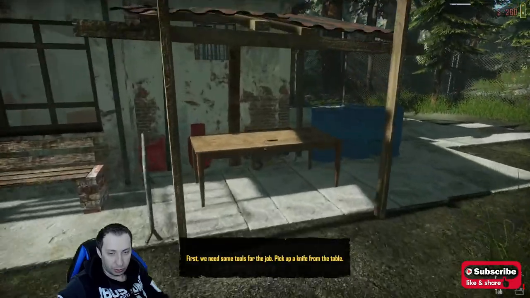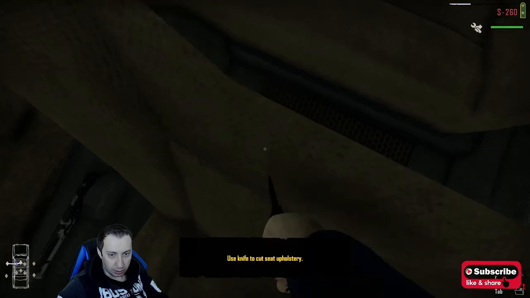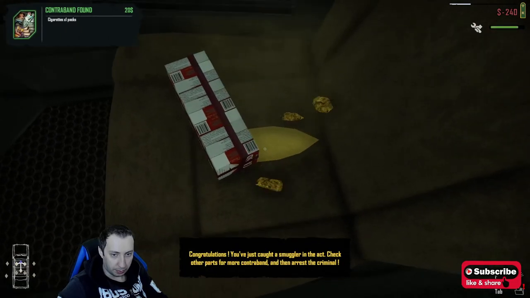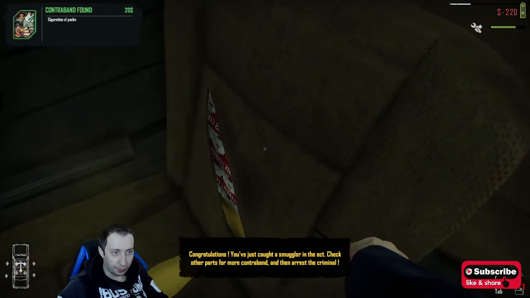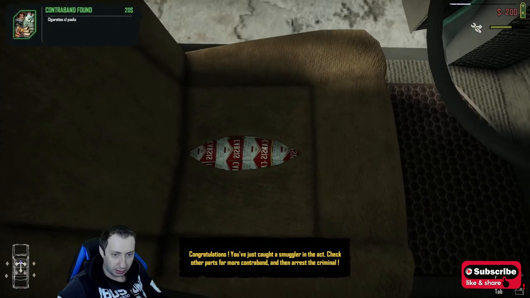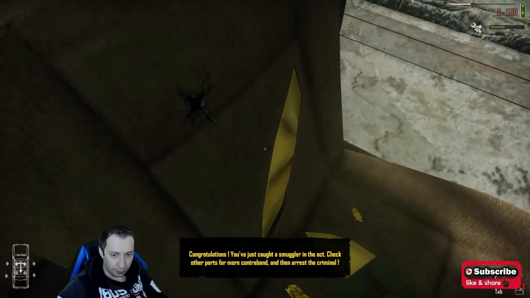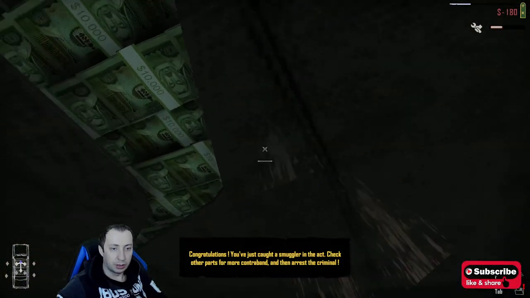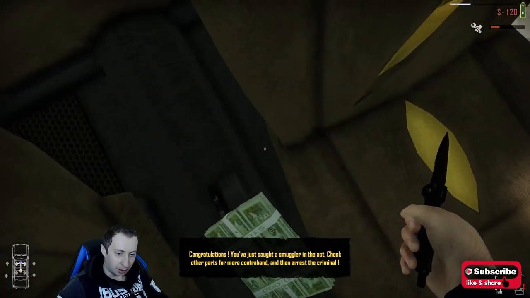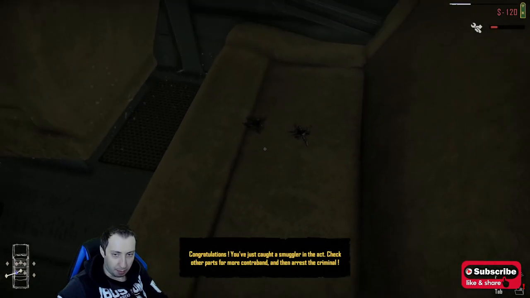Okay, so we need some tools to... We'll need to cut out the... Oh, what do we have here? Yeah, this guy is a criminal. Okay. Nothing there. Ooh, look at this, what we have here, a lot of money. Let's get it, all this money, contraband money. Let's go, bam, bam, bam, bam, bam.